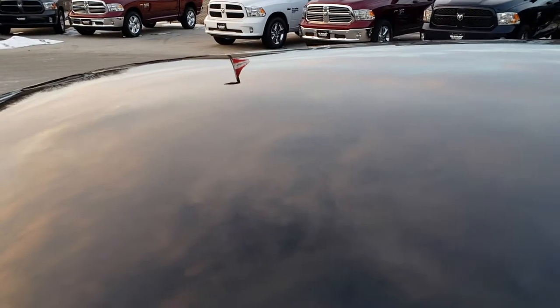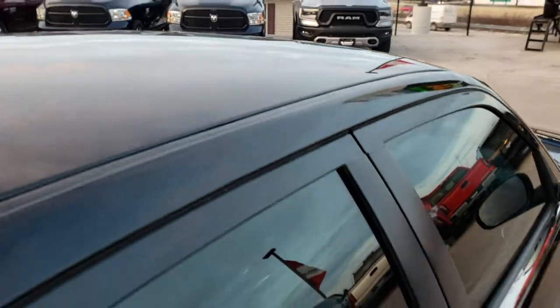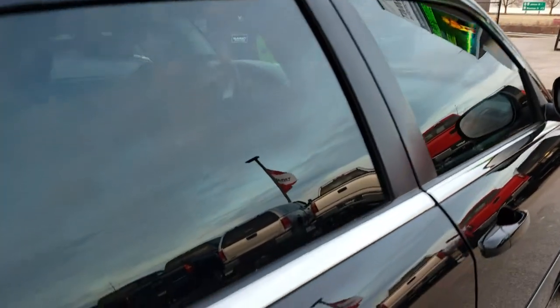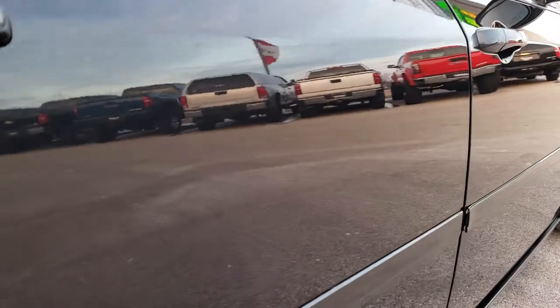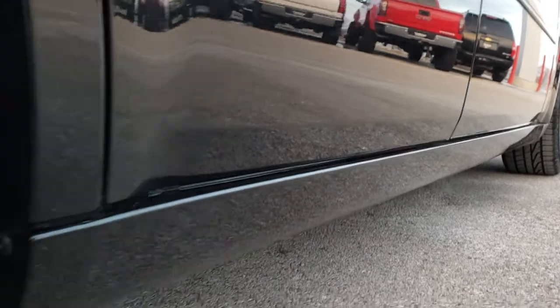We take these HD videos so if you are far away, or even if you're close by but just can't make the trip down, you can still see the car, hear the car, and have confidence in the vehicle before you even get here. I do apologize — this is actually black pearl on this car, but very, very clean down this side of the vehicle.